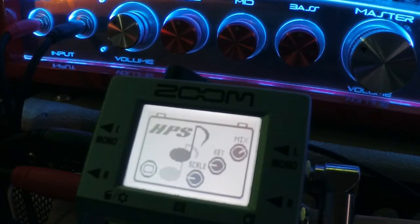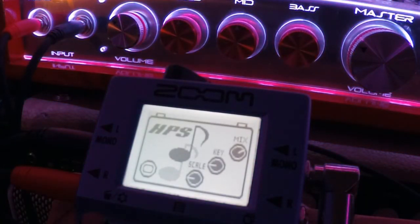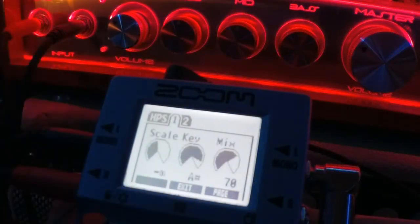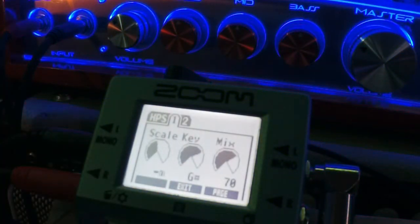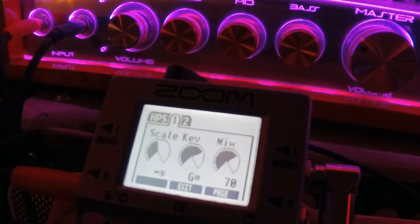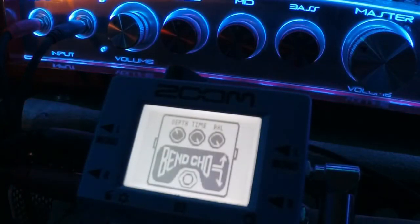And then we go to, whoa, what's this, HP? That's a trip. Let's see what this is going to do here. Whoa. This is called HPS. Okay. And then we've got bend cho.